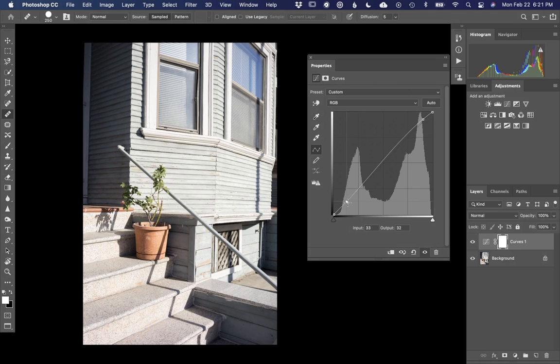So I'm going to add, because this was shot in broad daylight, there's already a lot of contrast from direct sunlight. So I actually don't need to add that much contrast, but I do want to add a little bit of a punch. And of course, this eye over here is the visibility for the layer. I can toggle that on and off. So that's with it on, that's my adjustment that I made, and that's with it as it was before.